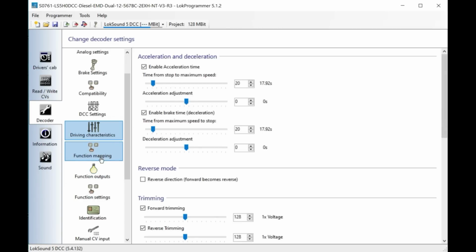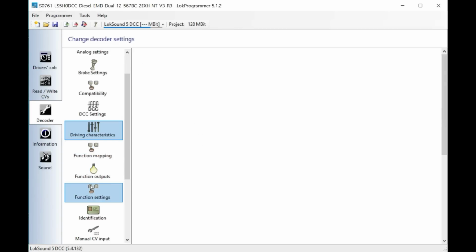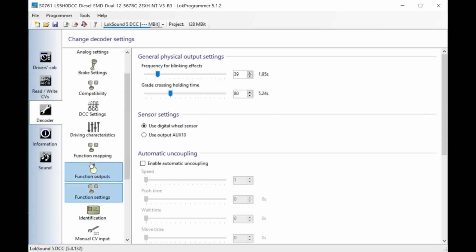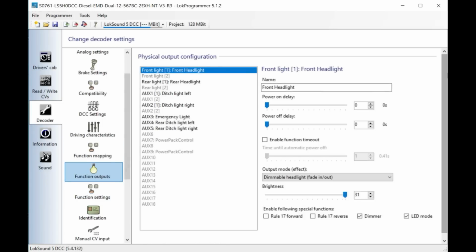Let's go ahead and take a look at functions, because those are some of the things that you're going to want to change, or I did anyway. Because you remember that I wanted to use a Mars light instead of a ditch light. Now in my case, in that video, I initially was going to use A6 for my Mars light connection.